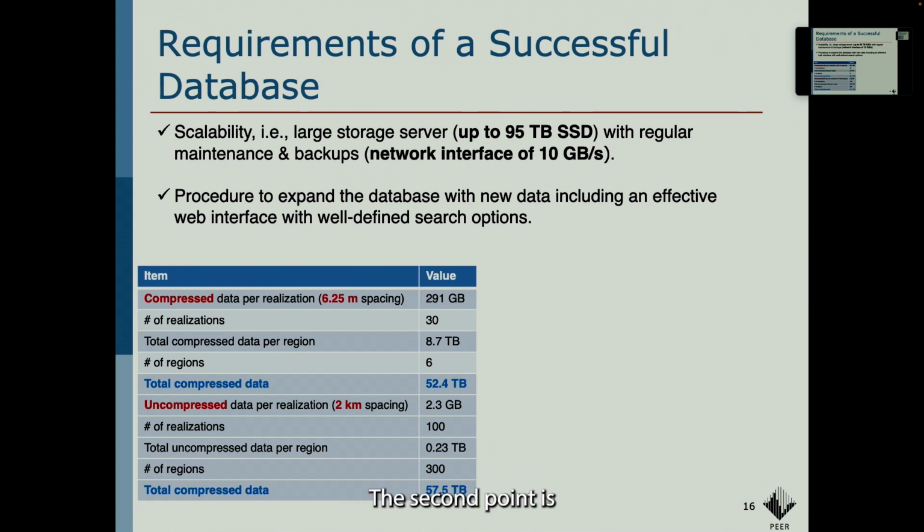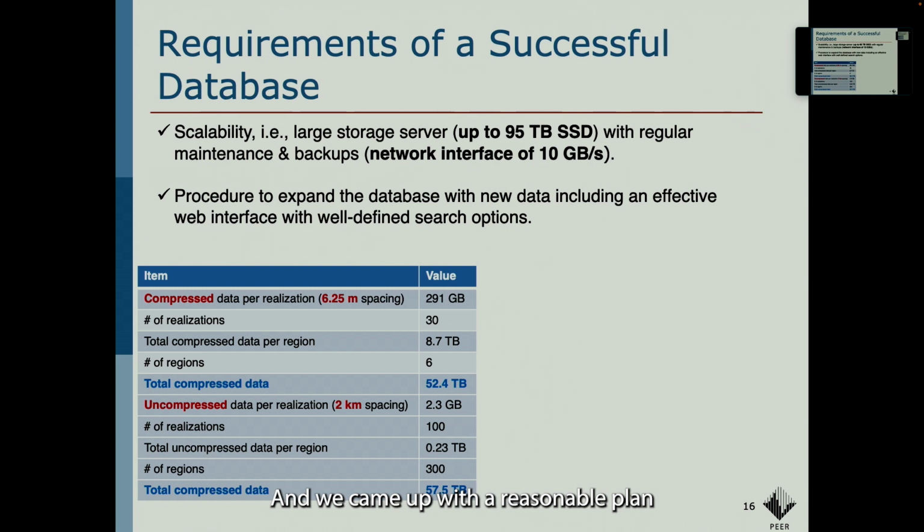The second point is we have to have a procedure so we can expand the database with new data, including an effective web interface with well-defined search options. So Hongjun mentioned, and also David, the size of the data and the capabilities of compressing the data. And we looked at two scenarios of having the majority of the data compressed, but also part that could be uncompressed.